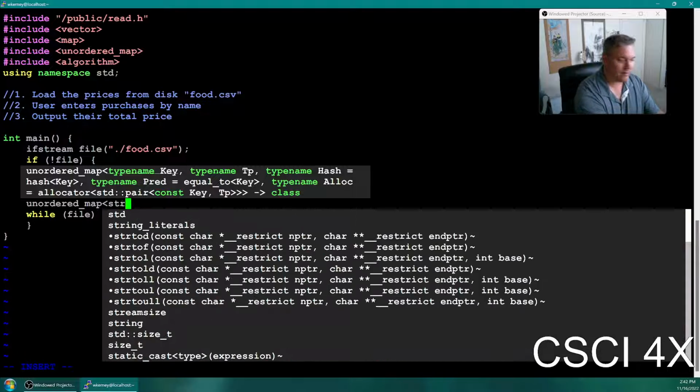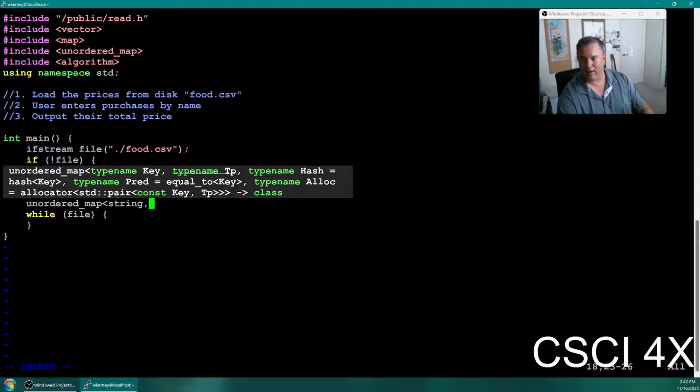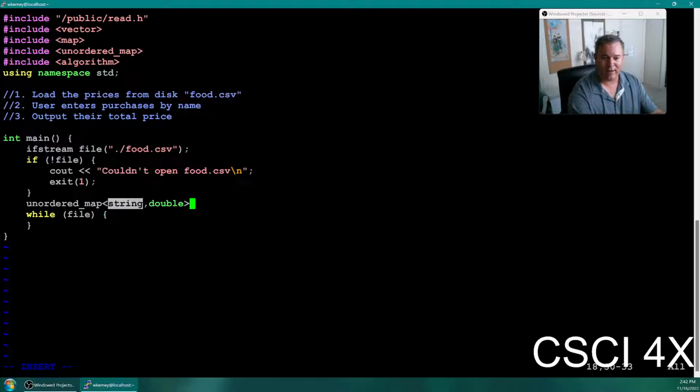Yeah. Very good, everyone. And then when you load the price of a hamburger, what type is that? That's the value. What is the type of the value? So the key type is indeed string. The value type is going to be int, float, double. Let's go with double. I don't think we actually need double precision on it because we have 350, but whatever.